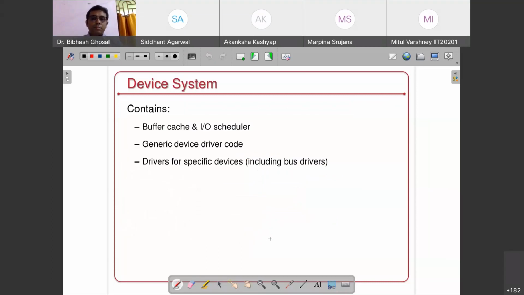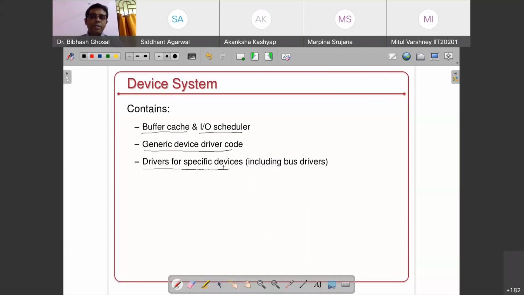The device system. What do you have in it? I already told you about that. We have some buffer cache and the IO scheduler, some generic device driver code, and drivers for specific devices.